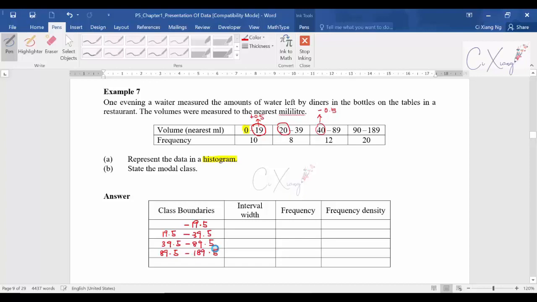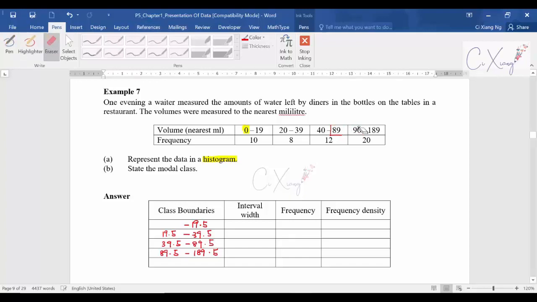Alright, so from here, you can actually see that after you do the adjustment, all the values between all the classes become the same value, which means that there's no gap between them. So that's why from here, you already get your class boundary. Don't forget, every time before you draw the histogram, the very first thing you need to check is whether you need to do any adjustment to change your data to class boundary. So that's the first thing.